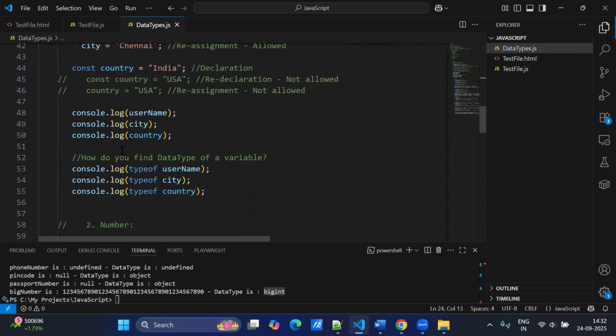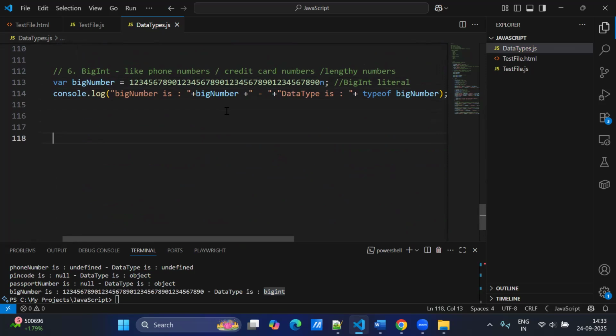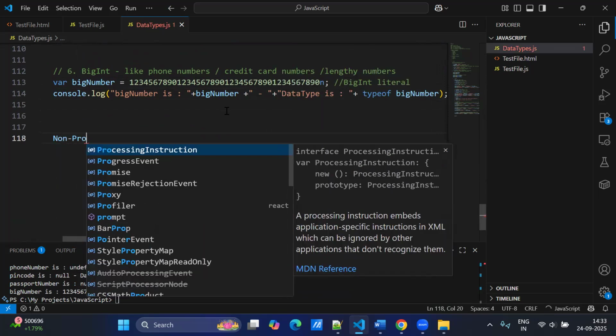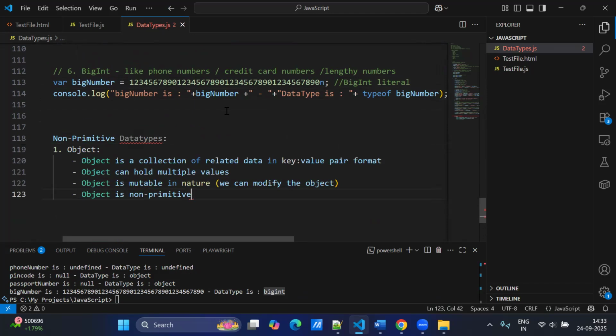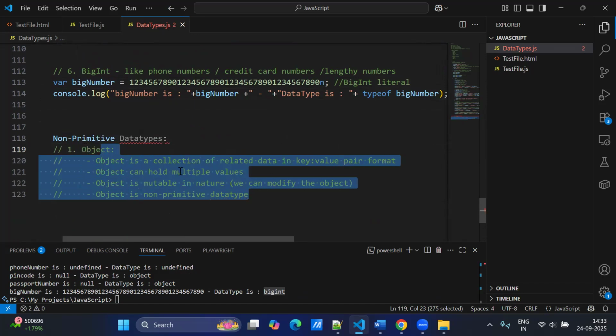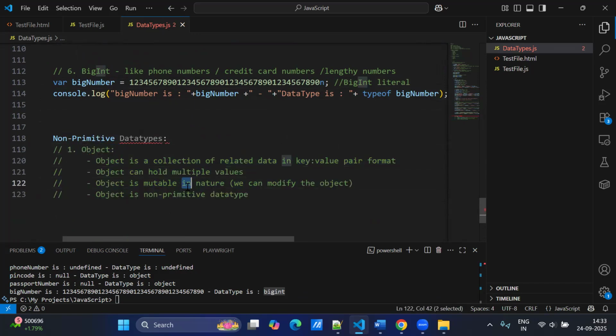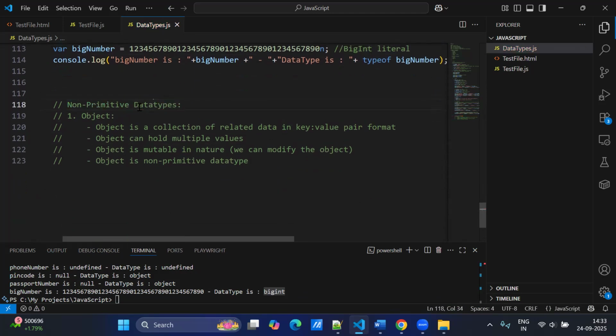Object, array, right? First one is the object. By default it is giving object. So object is a collection of related data in key value pair. Object can hold multiple values. Object is mutable in nature. We can modify object. So that is what non-primitive data types are. First one is the object.